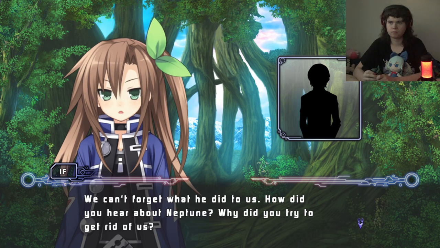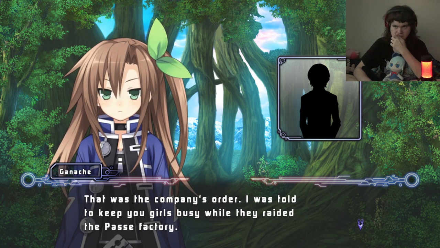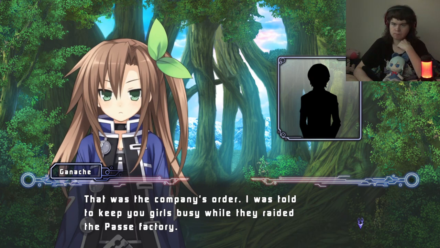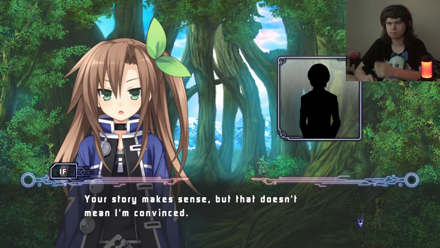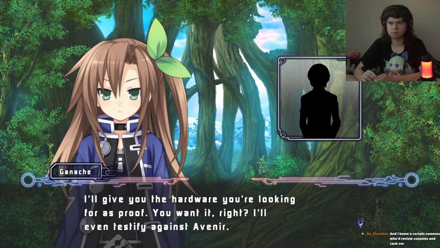How did you hear about Neptune? Why did you try to get rid of us? That was the company's order. I was told to keep you girls busy while they raided the Passé factory. Your story makes sense, but that doesn't mean I'm convinced. I'll give you the hardware you're looking for as proof. You want it, right? I'll even testify against Avenir.